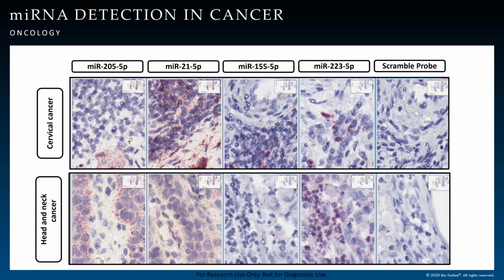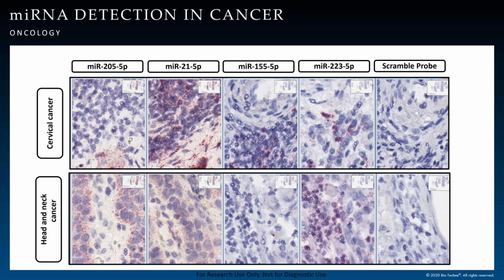This is similar to miR-21-5P, which also has been identified as a marker to predict the clinical outcome of cervical cancer patients. Both miR-155 and miR-223 have been widely studied in the context of the immune response to various conditions, including viral infections and cancer. miR-155 is an immune-enriched microRNA that is particularly expressed in cells of lymphoid origin, for example, T cells and B cells, while miR-223-5P, also an immune-enriched microRNA, is commonly observed in cells of myeloid origin. So cells such as macrophages and neutrophils tend to express miR-223-5P.